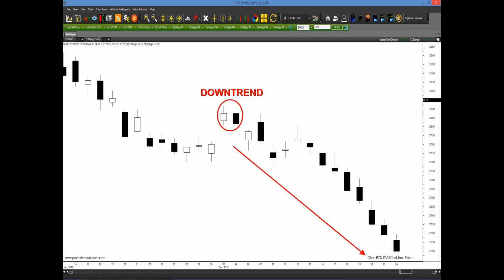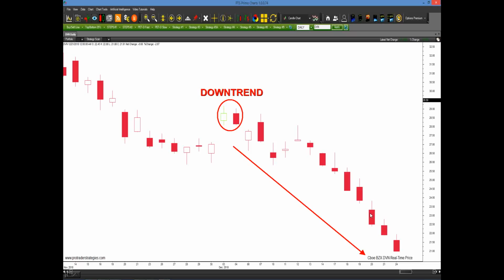So how could we have found out in advance? We apply the PET-D slow. We click on the PET-D slow. It automatically colors the bars. And you can see here, sustained red bars except for this one green bar, and then followed by a red bar. So remember, it's just an aberration in the slow trend, and we're getting right back in to kicking in with a very strong downward move. So this is all you need to look for.